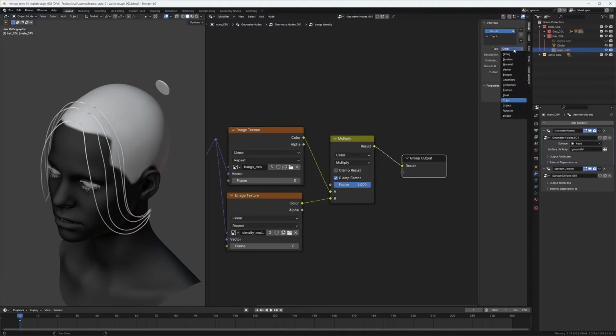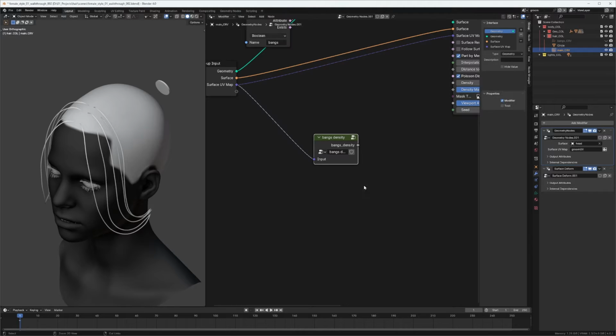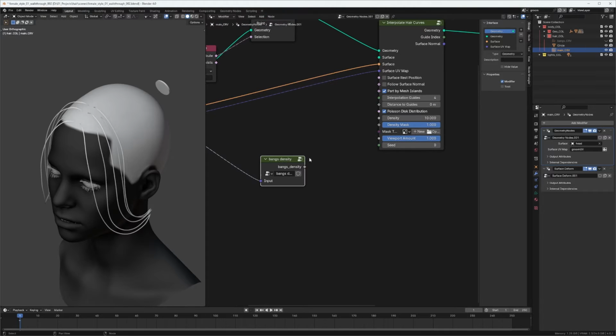And let's give this a float instead. Banks density. I completely misspelled it now. Density. Okay, so we plug this into our density mask.